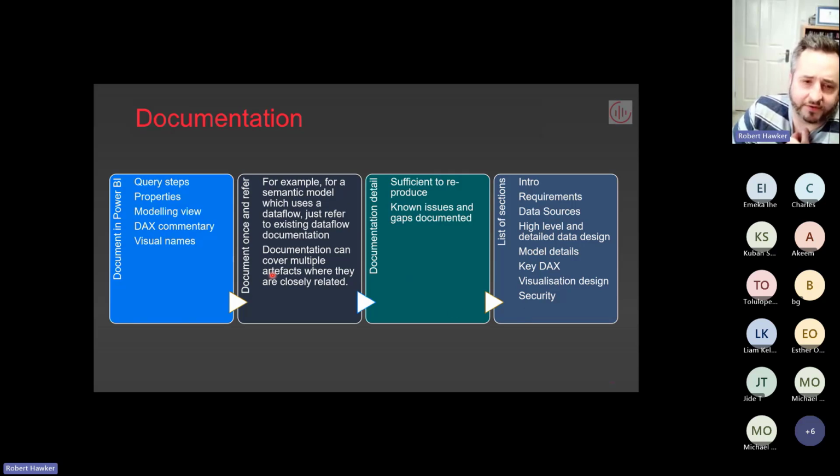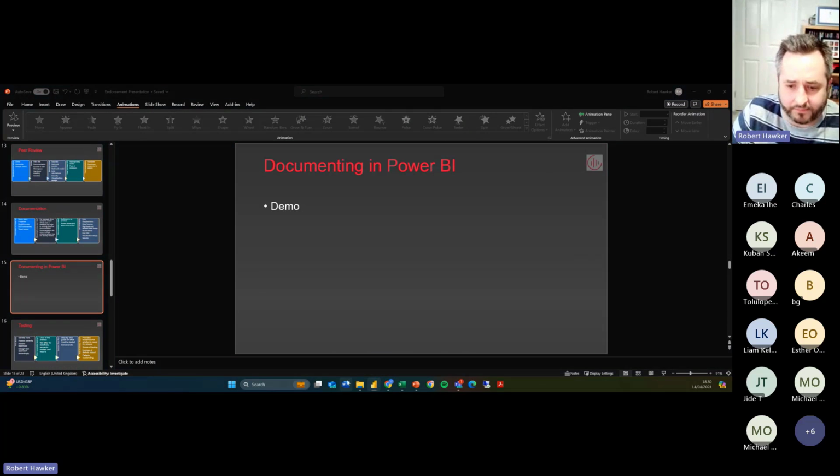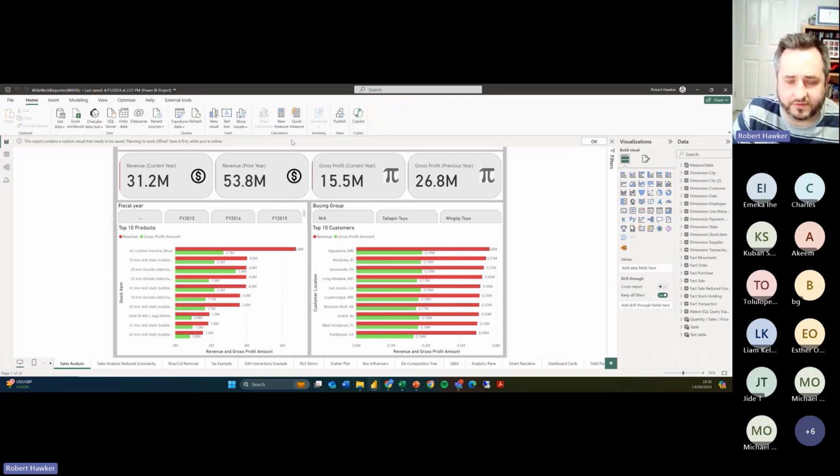So then documentation. The first key thing on documentation is don't just write a big Word document. Do as much documentation as you possibly can in Power BI itself. I'm sure many of you do this already, but in terms of what I mean by that, I'll just quickly explain. So in Power BI Desktop, there are tons of opportunities to do documentation as you go. So here's just a sample model that I use a lot when I'm doing training and things like that. So where would I do some documentation?